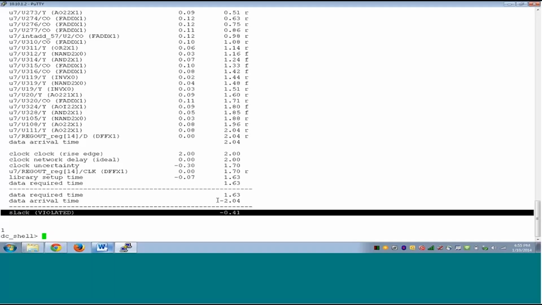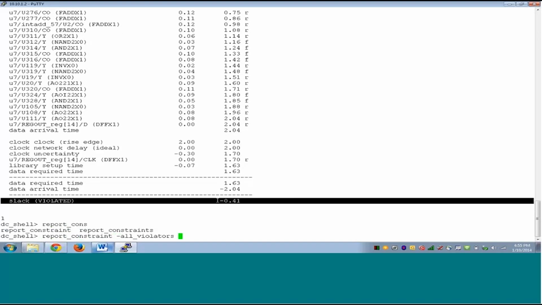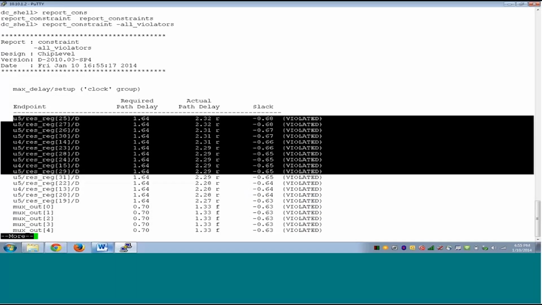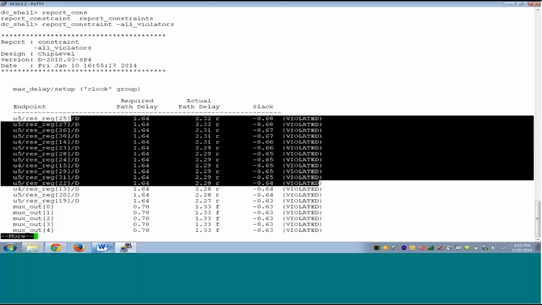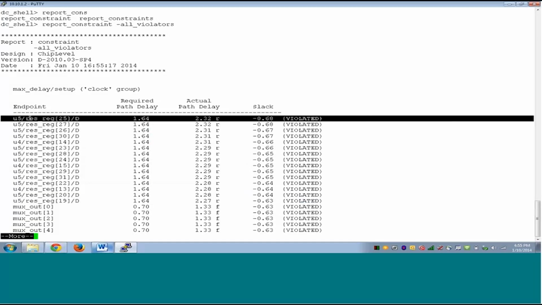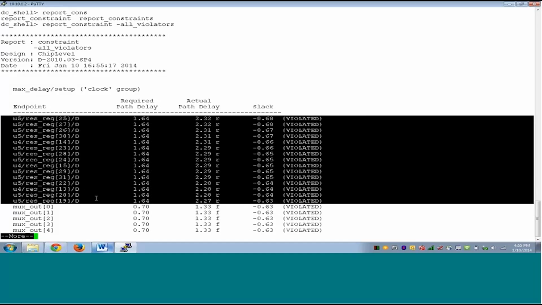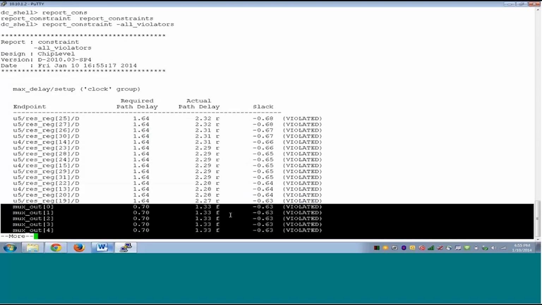What it does now is that, let's see report constraint again. It's a very important thing. Please make sure that you understand this concept. Now, in this case, we know that these top violators are input to register paths. So it will work on all the violators, but now it sees that it cannot optimize the input to register path anymore. Input to register path is optimized to the maximum, and it has so many violations. Again, register to output paths have so many violations, right?